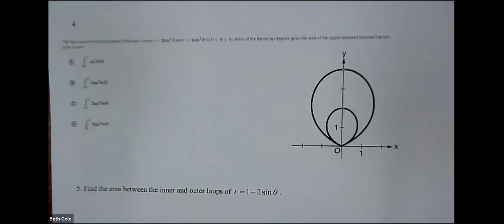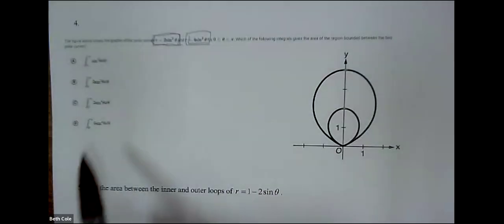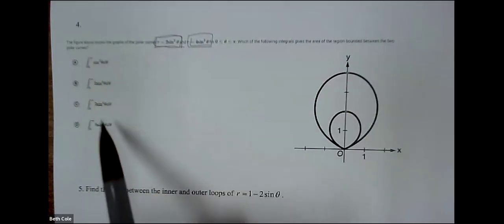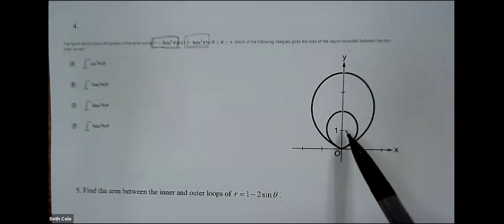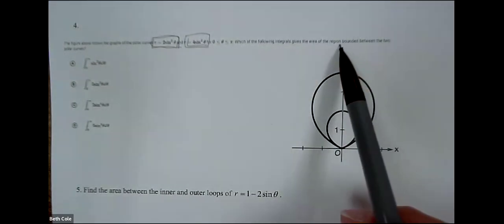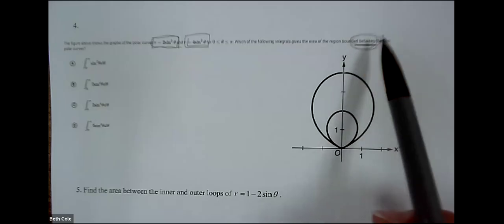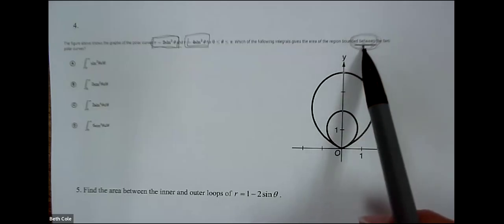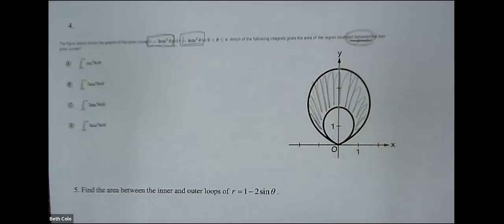All right, so this one gave us a picture too, which is good. Is that our graph? I guess that's not too horrible. 2 sine squared and 4 sine squared. We don't need to actually type it in the calculator. We just need to pick which one of these is the setup. We want which area because there's kind of 2 things going on here. We want the part that is between. So the area we want is that.